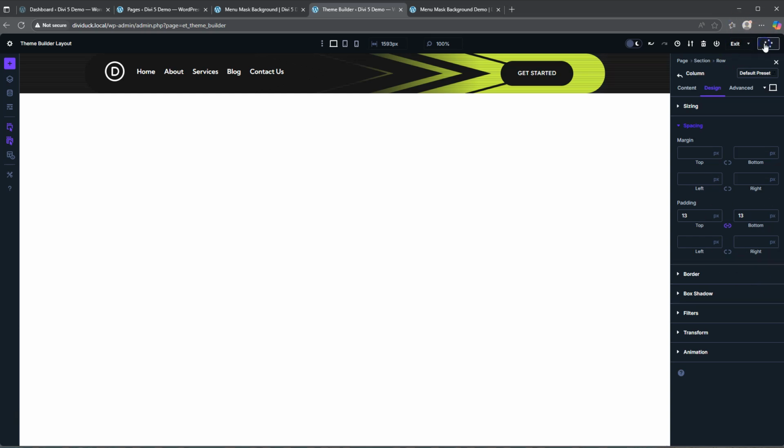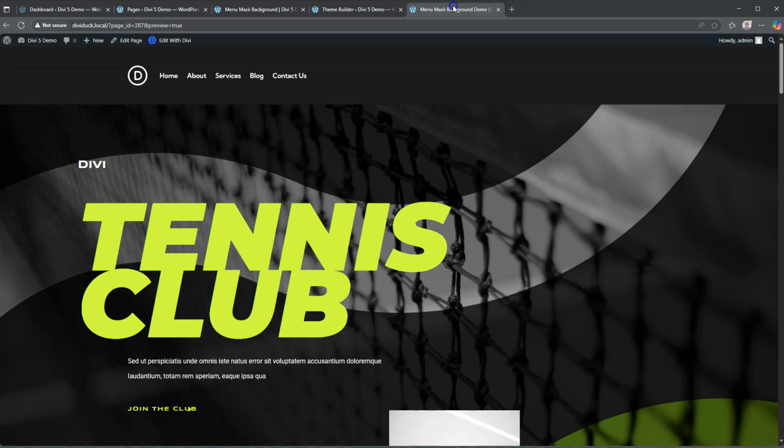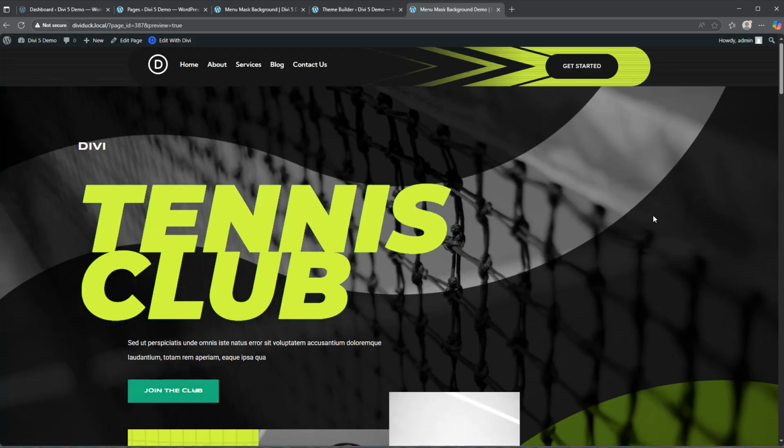So if we save this and jump into the front end now, there you go. We have our whole header set up over here with our button, and we've got our background mask also including the pattern. There's one more thing I want to add in here, to ensure that it sticks with the rest of the design. You can see it's falling short, so it's leaving up this space over here.